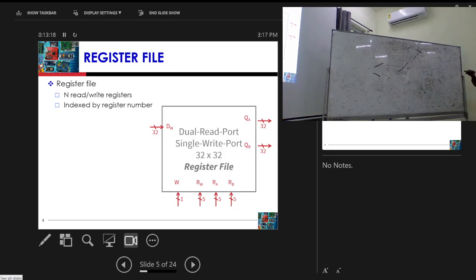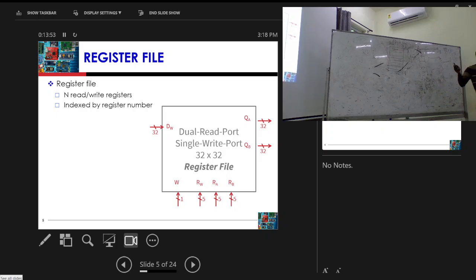Okay, pay attention again. QA is 32 bits. Why? Common sense. Each location stores 32 bits. So if I'm reading, how much can I read? 32 bits. Now, to write to each location, I need what is known as the write address. Where am I writing to?